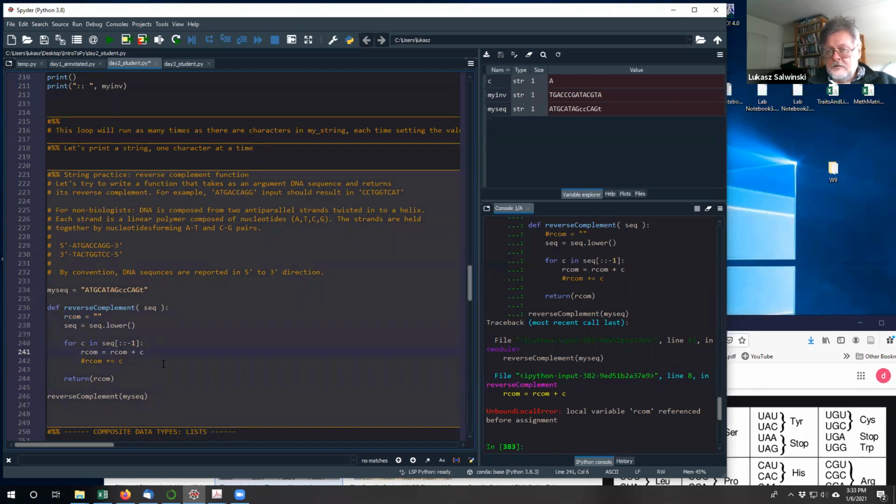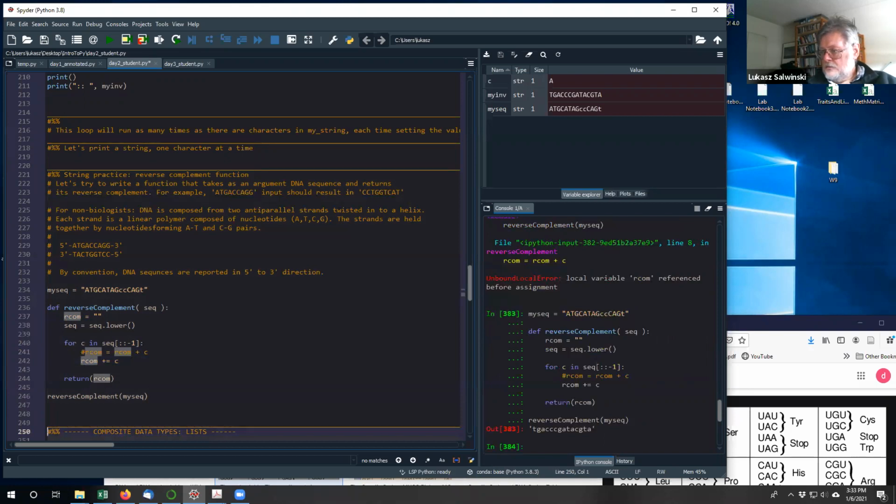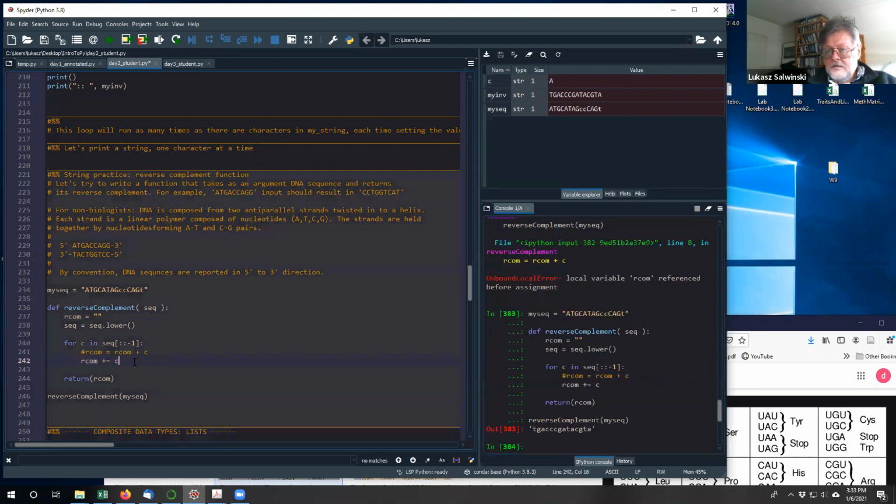Here concatenation is done in an explicit way, and then the result is stored. The alternative is to use the plus equal, and we're getting exactly the same. Those two variants are equivalent; this is just a shortcut. It's less typing, but sometimes enhanced assignments are less clear to read.